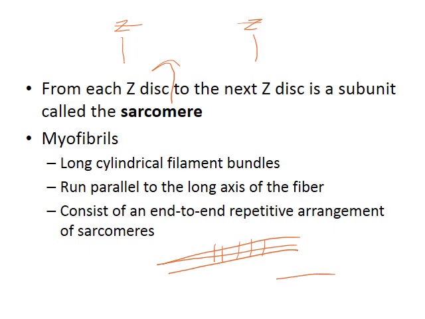So our muscle is going to be more like this shape, and so the longer portion is going to be from this to this direction. So all of our myofibrils are going to be running parallel to that. And this is just going to be consisting of sarcomeres repeating over and over and over again.